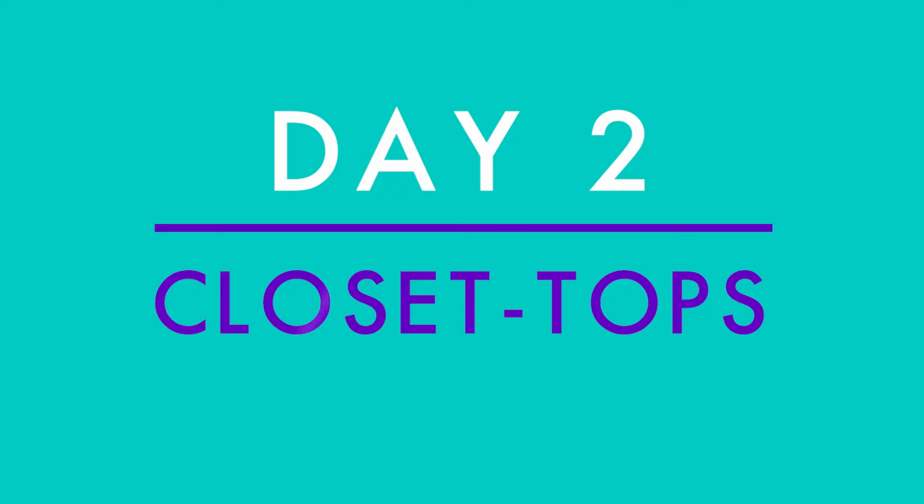Today we're going to work on hanging shirts in the closet. Behind this fancy barn door is my closet. I want to show you my fancy barn door.